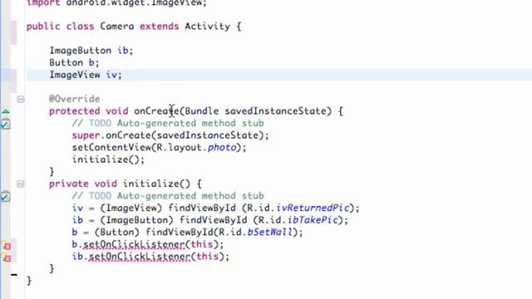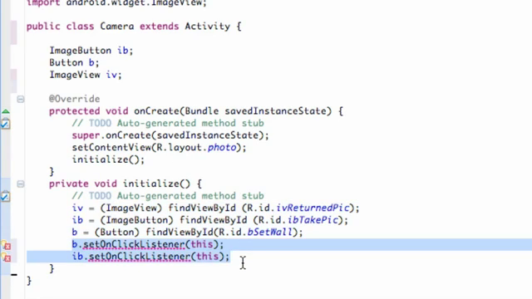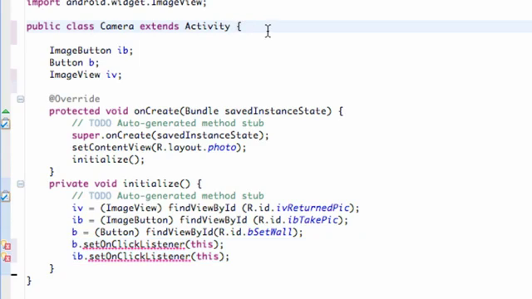I created the onCreate method, and then I set the content view to that XML layout we just set up, and I also created this method called initialize. That's where I set up all my references, and I also set up my onClick listeners. Now, as you can see, I said this, so we need to implement and create an onClick method for the most part. I just wanted to show you guys that because you might have some trouble setting that up.